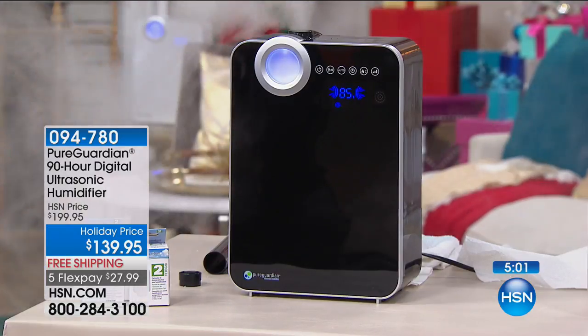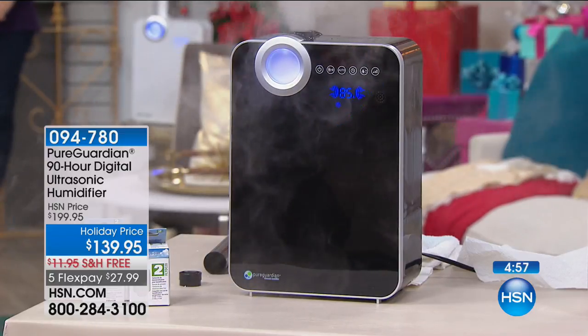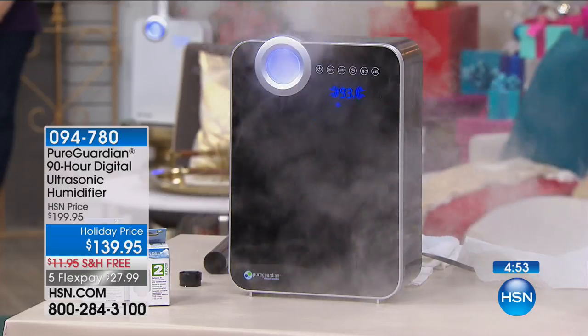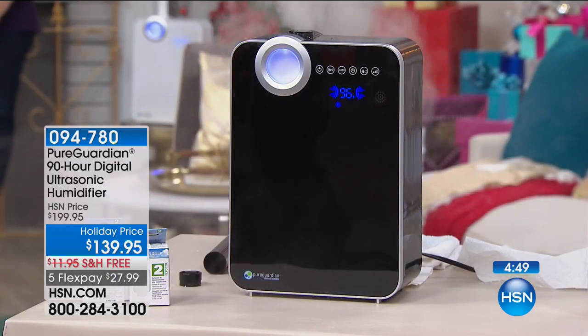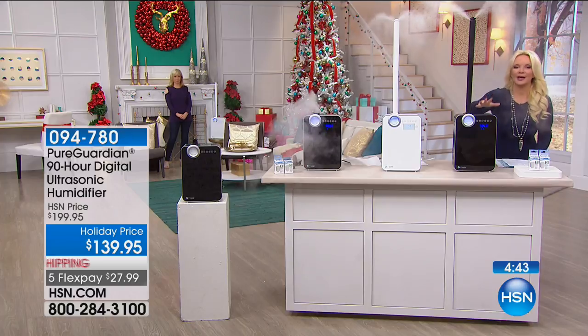And then if you do get sick, you betcha that doctor is going to recommend that you get a humidifier. The problem for those of us with allergies and asthma is getting a humidifier that in just a couple days, you get that slime, you get that bacteria, you get that mold. Goodness, if it blows it back out in the air, it can only create more problems. That's not going to happen with this.